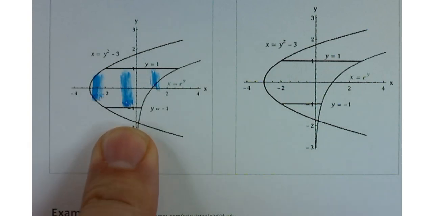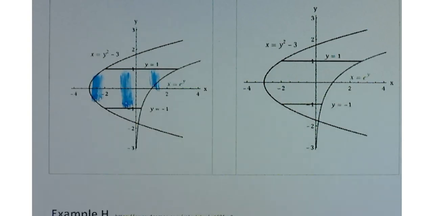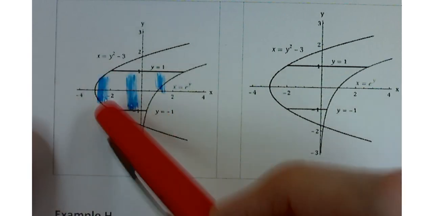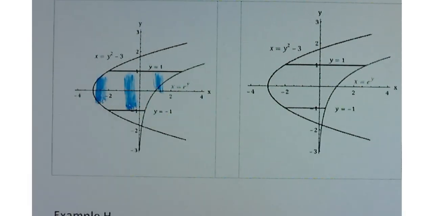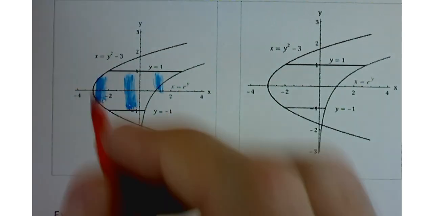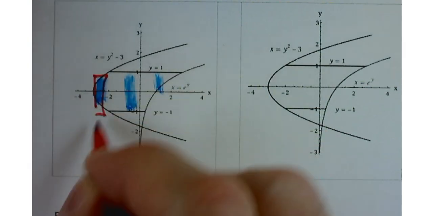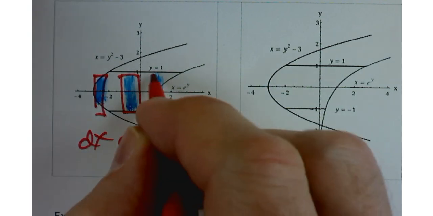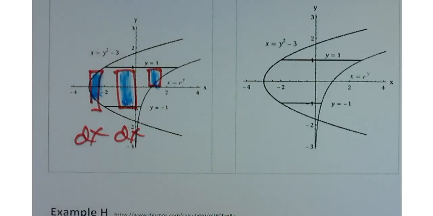As I mentioned in the first part of this, this kind of thing is a deal breaker. We're not going to be able to take a slice from top to bottom and have it intersect the same curve. It just makes life a lot more difficult. So what this is suggesting is that a dx slice is really not a good idea for this particular function. How about a dy slice?